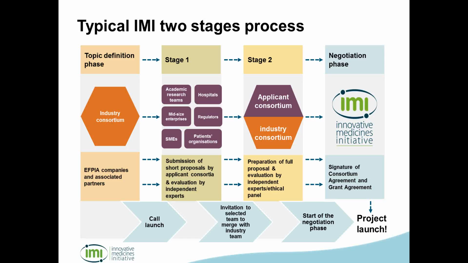So if I start on the far left under the topic definition phase, this is where the idea for the topic has come from. And the way this works is that we have groups of different industry partners, so all the big pharma companies come together in regular meetings where they discuss their ideas about where collaborative research could really bring the field forward, and where perhaps a public-private project could really make a move to the future.